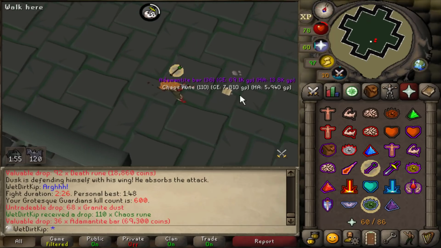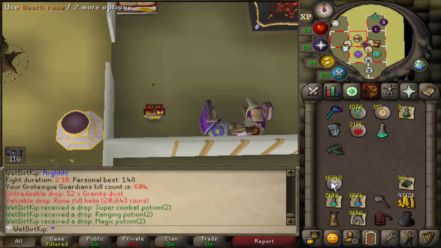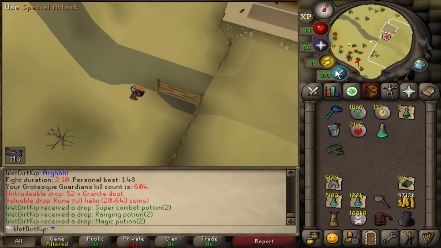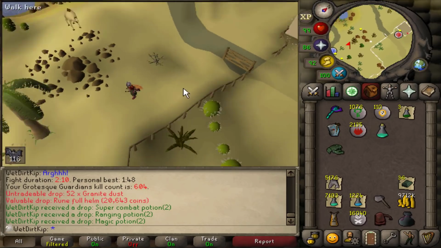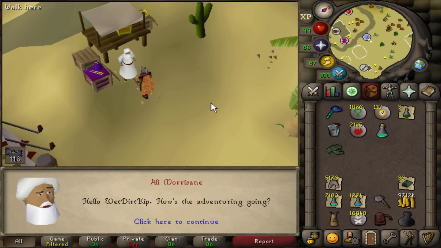600 KC at Grotesque Guardians. I keep filling up the rune pouch with death runes all the way just from doing PVM, so I keep having to sell off a couple thousand at a time from all these Slayer tasks I've been doing. Even after using Venge for the whole Calfight Queen task, I'm still in the profit for death runes.